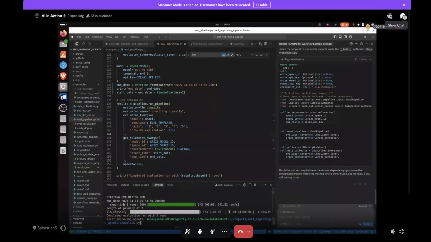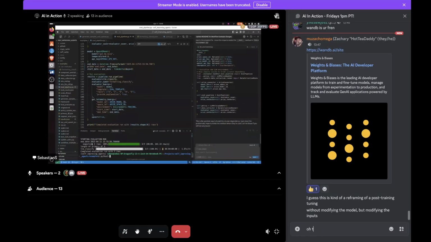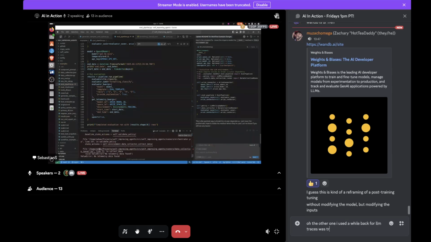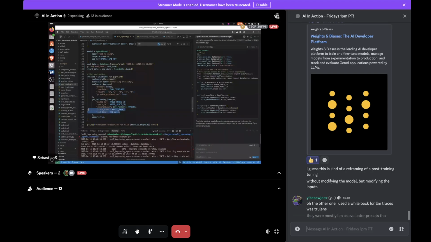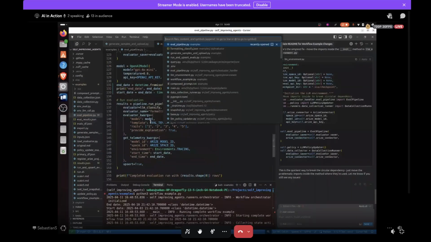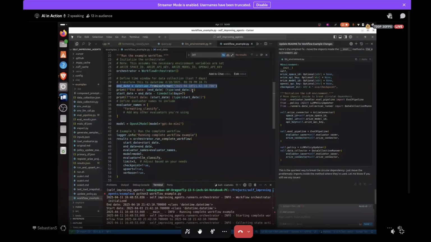Okay, so now we can actually get to running it. Python 3 workflow, something like that. Okay. No telemetry found. This is probably because I'm using the wrong time window. So I'll update the workflow.